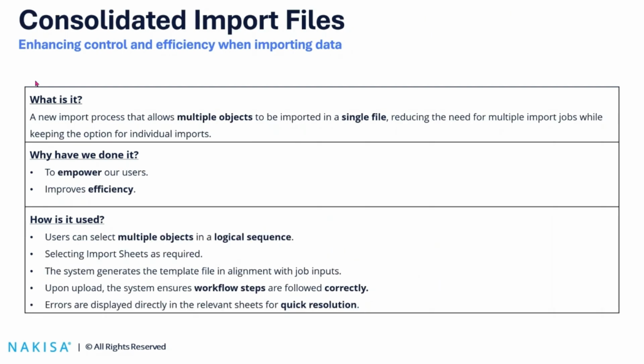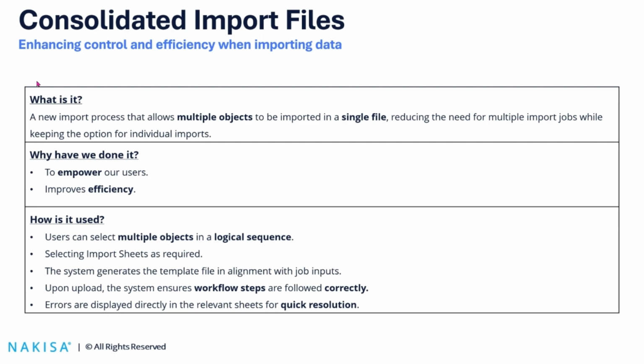Consolidated import files. With this process, we now allow you to have multiple objects imported into a single file, reducing the need for multiple import jobs while keeping the option for individual import files as well. So if you would like to only import contract and lease component, it is possible.